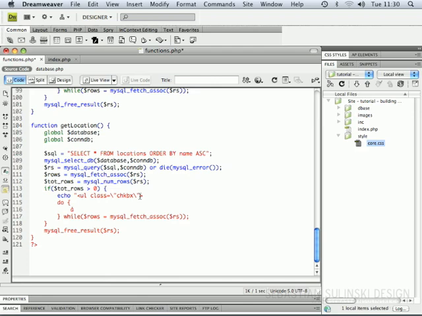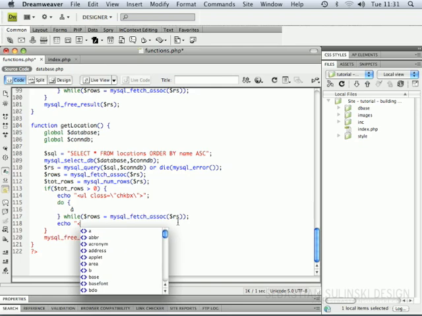This is the class which I've created in the styles in the style.css file, which comes together with these exercise files. Okay, and double quote, closing double quote, and semicolon. Now, after the while loop, we are going to echo the closing ul tag.